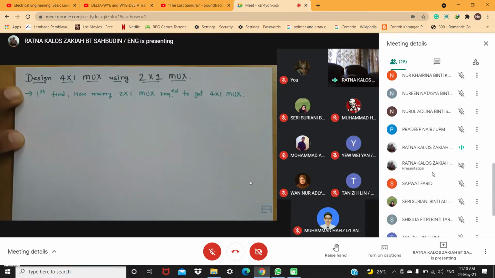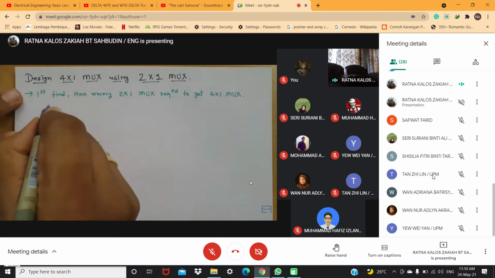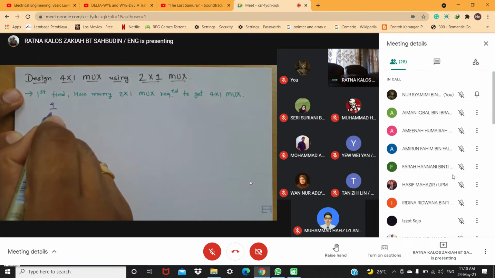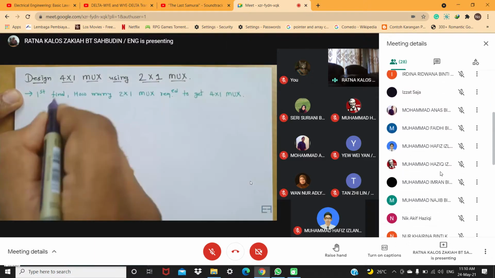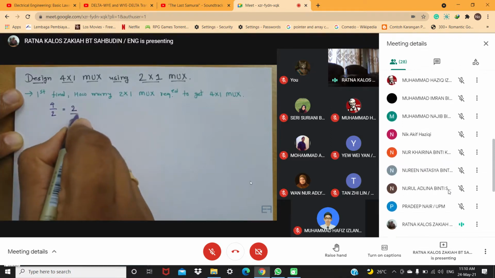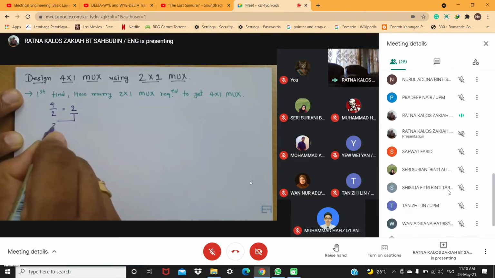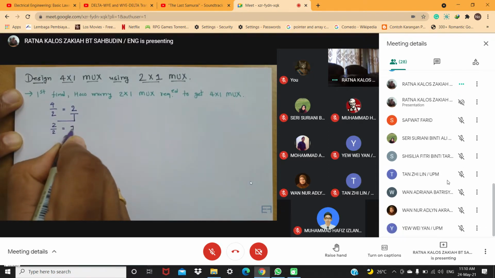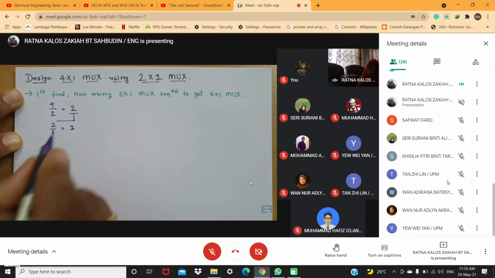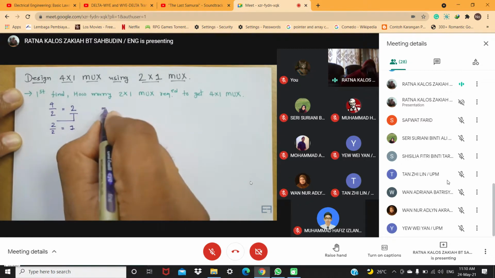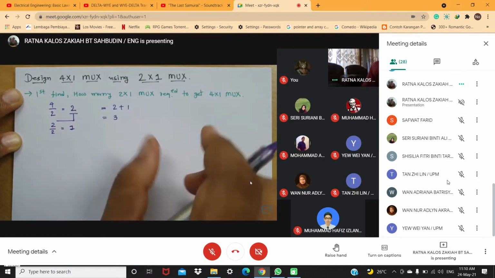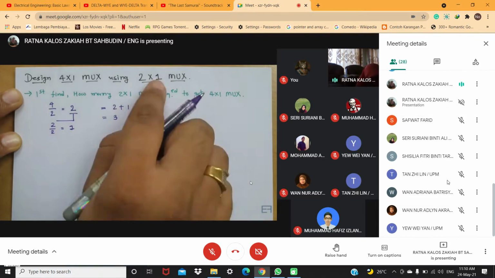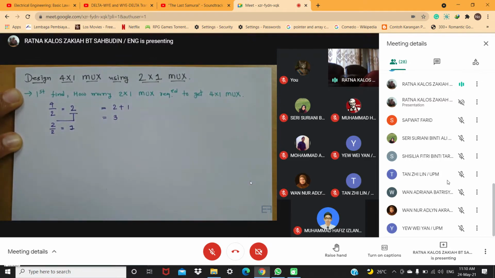To get this answer, all we need to do is divide higher order by lower order. So here 4 by 2, and again we do the same thing, 2 by 2. This is 1. As this division results in 1 or less than 1, we stop the division. So total requirement is 2 plus 1, meaning we need 3 multiplexers of 2x1 to get a 4x1 multiplexer.